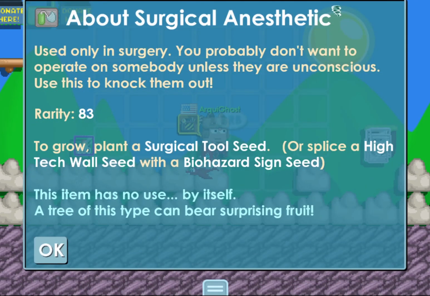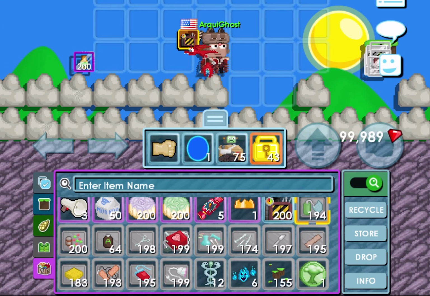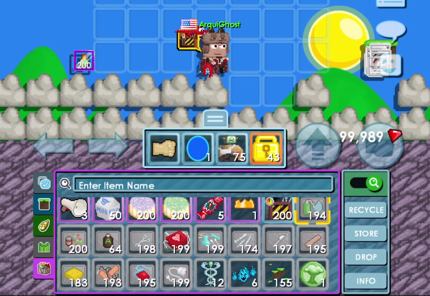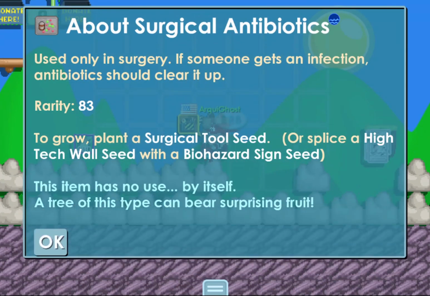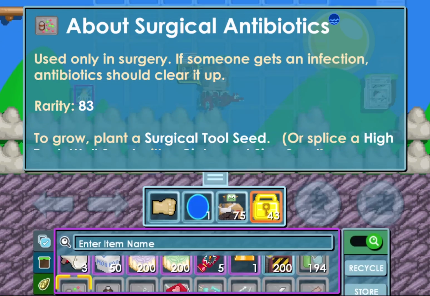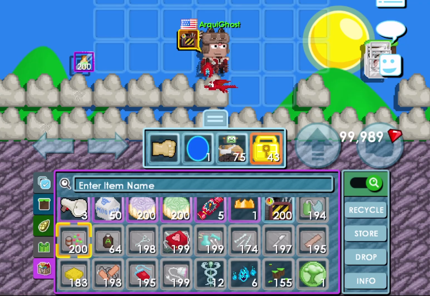First one, anesthetic. I will just do a very brief description of each tool, because in later videos I will be more descriptive with each tool, and I will be taking you through the process that I take to solve surgeries. Number 1, anesthetic. This basically puts the patient to sleep so that you can start doing surgery on him. Number 2, antibiotics. This is used if he has a high temperature. You use antibiotics to keep the temperature down. You always have to keep it below 100 or 101.